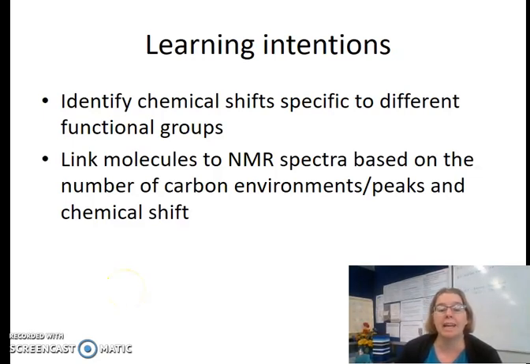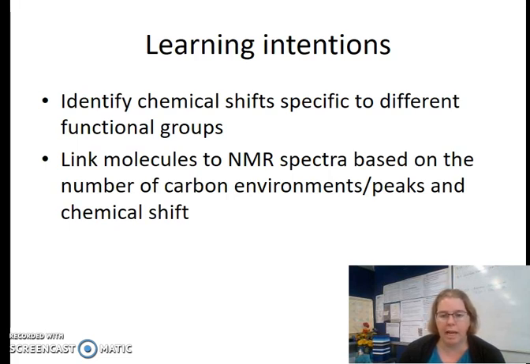What we're going to look at today is how we can use carbon-13 NMR to not just tell us how many carbon environments are in the molecule, but also to tell us something about what's bonded to those carbon atoms. You see, when you bombard your molecule with radio waves, how many electrons there are around that carbon nucleus will determine what frequency of radiation is required to make that spin flip. Now that's just the background.